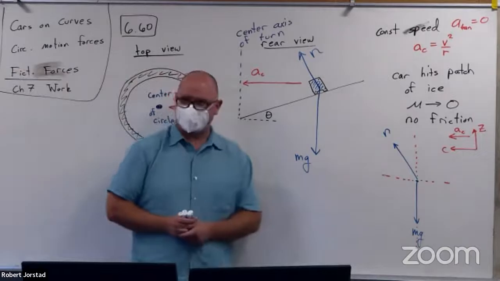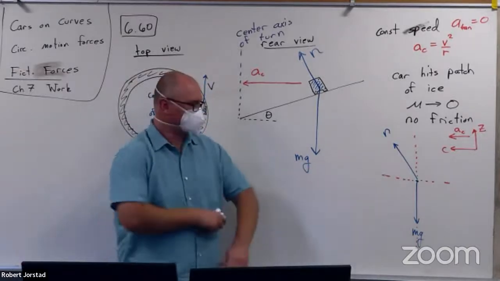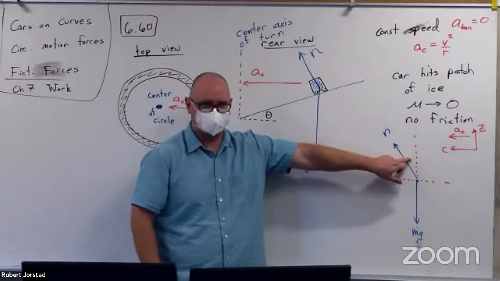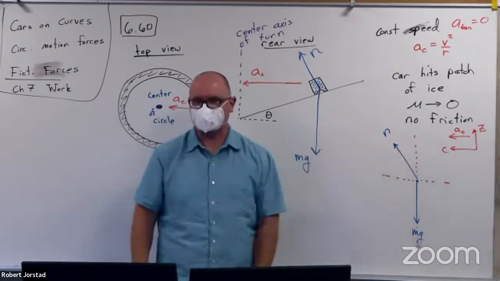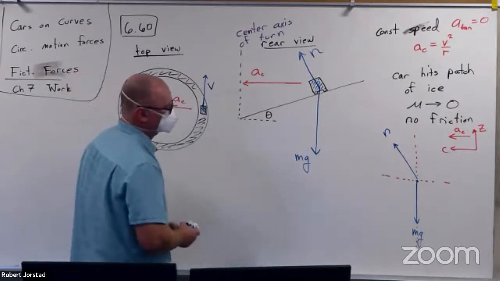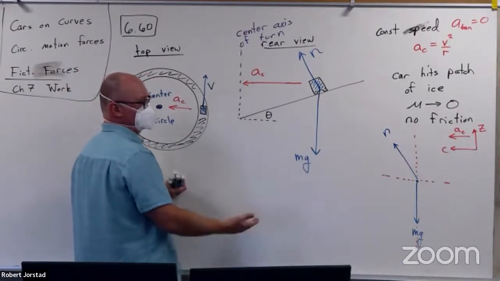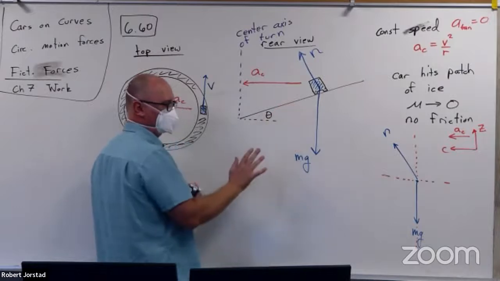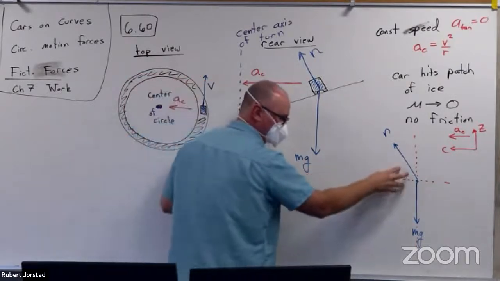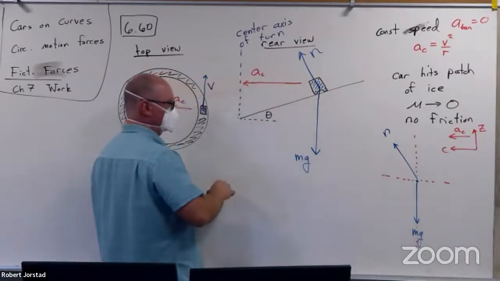What's an issue that we are faced with right away? What's this angle? How could we figure that out? What's that? Look at the diagram. So it's handy to have this diagram. Remember, we want to do our geometry over here so that we have a nice clean FBD. All right, help me out.